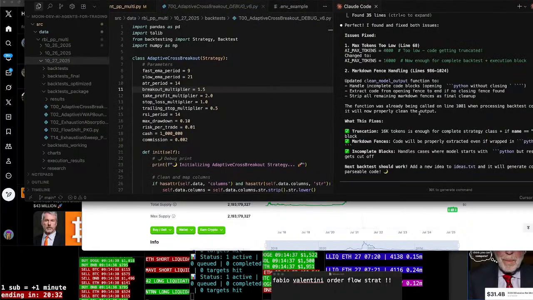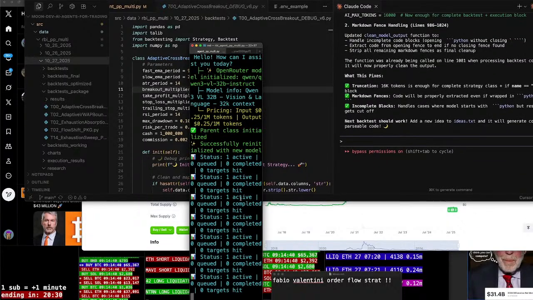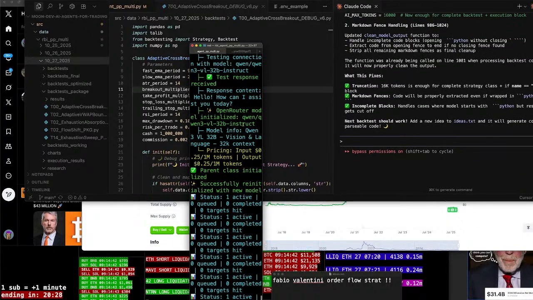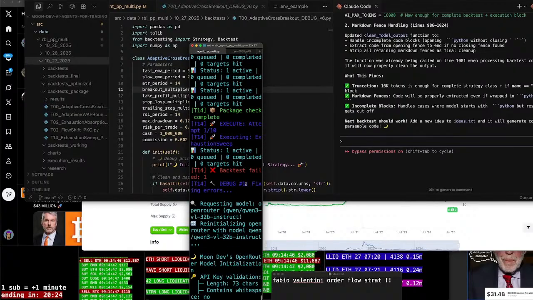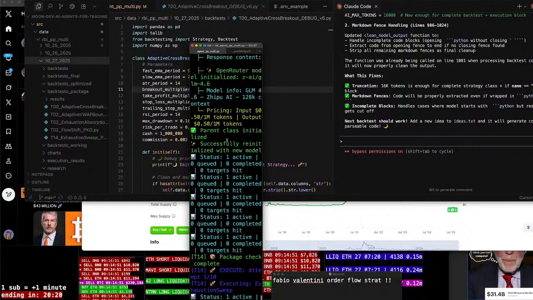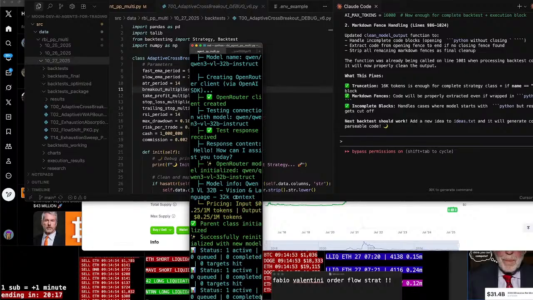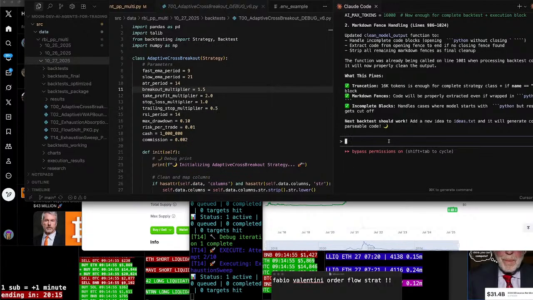Okay, let's keep it pushing here. It says it's working on it still. So OpenRouter created. Did we backtest? Okay, perfect. It looks like it worked through that. Great. Awesome.